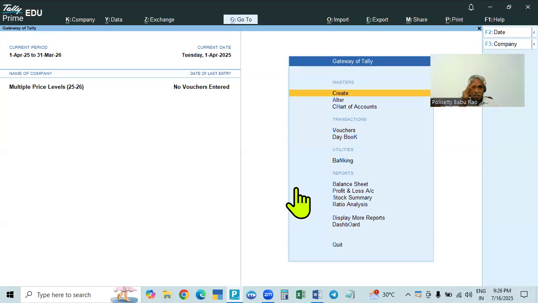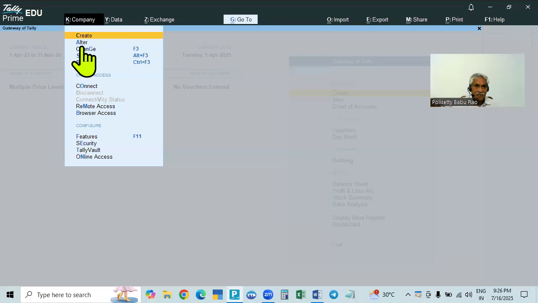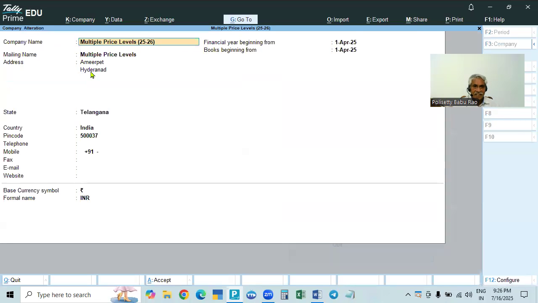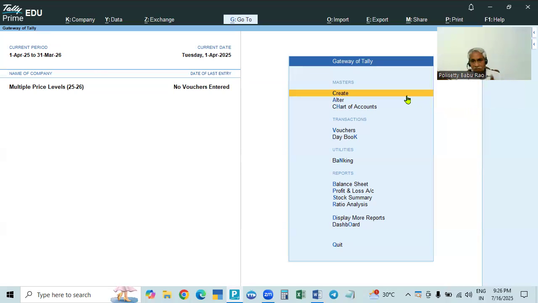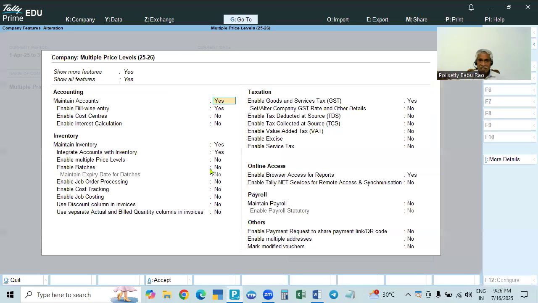How to implement this in Tally Prime? First of all, we will create a company. Creating the company is no different from any other company. After creation, we go to the features; if it is already created, we go to the features by pressing F11.